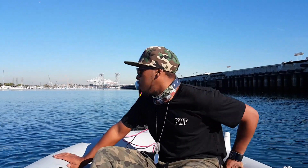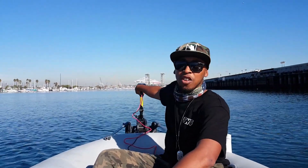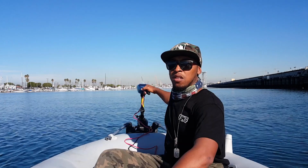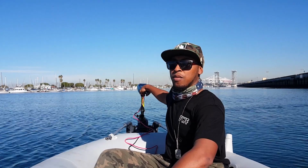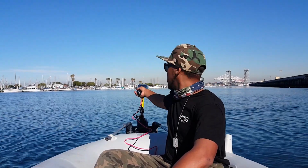Just wanna show you guys what the motor will do. This is gonna show you guys reverse first. This is reverse. It's not doing much because the current is pushing us, but you see it's starting to move us back now.